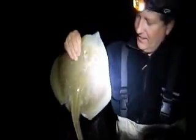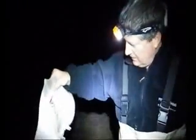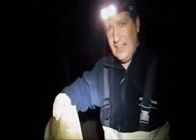Foul hooked by the looks of it. I've pumped in somebody else's line there as well. That's somebody else's lost line. It's a small one, but a beautiful fish all the same. Even that put up a nice fight. I'll cut that lost line off and dispose of it back at the car. So I'll get this one back in the sea and we'll go from there. Alright, Neil's turn now.